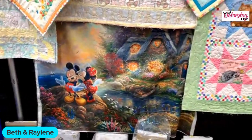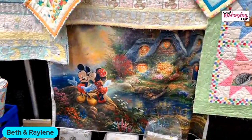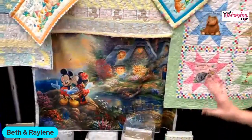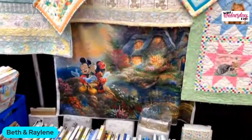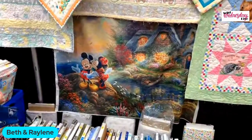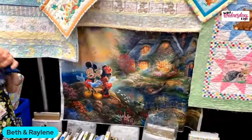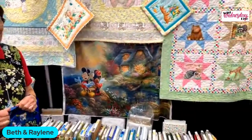Do you know what this reminds me of? Only people that have been around Southern California for a long time remember when Disneyland had that storybook ride. You would ride the boat through. Is it still there? Because that's what that reminded me of. As soon as I looked at it, I went, that looks like the storybook ride. You go through the whale's mouth. You can tell I haven't been to Disneyland for a while.